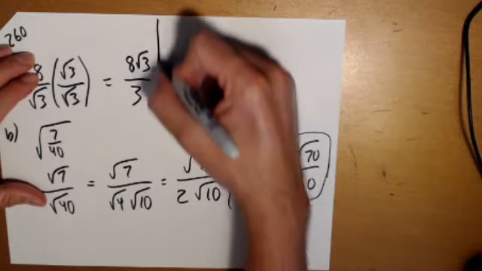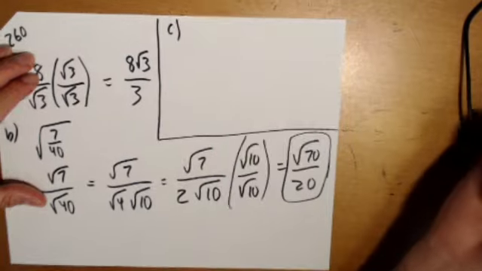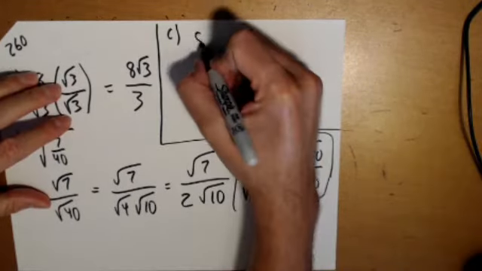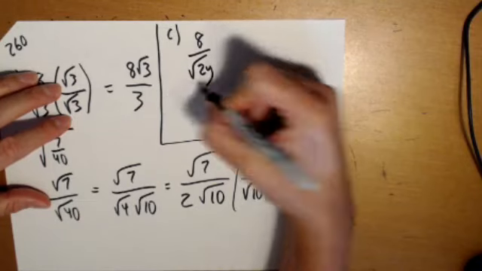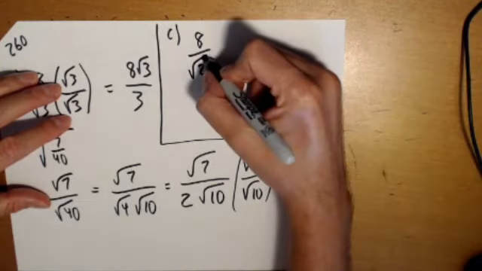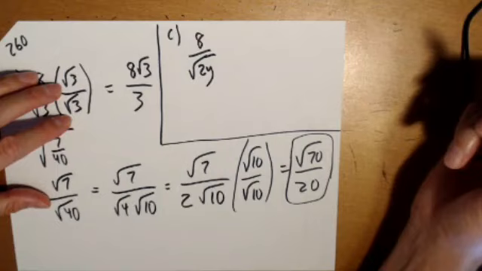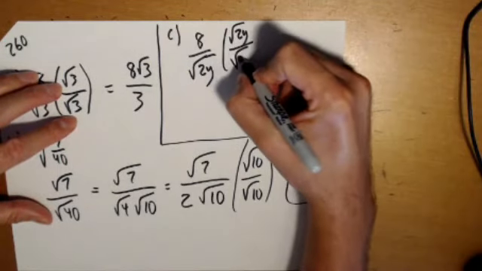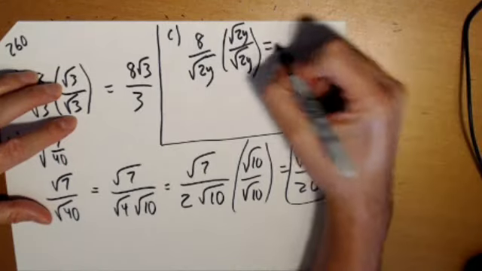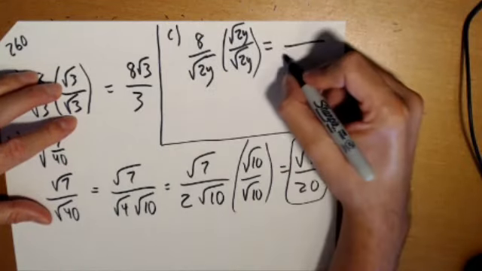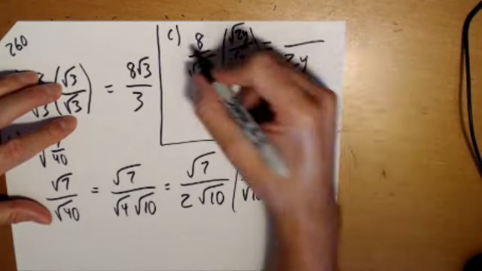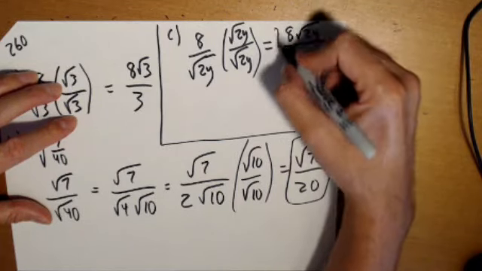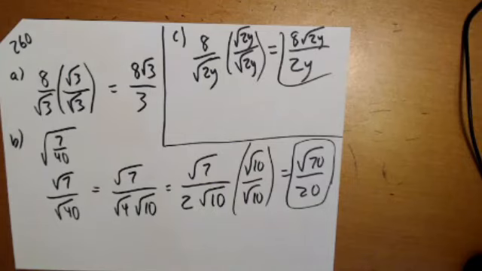I put C right here. It says 8 over square root of 2y. No radicals downstairs. What's downstairs? A radical 2y. How do I get rid of it? Multiply by rad 2y over rad 2y. That easy? Yes. What's the bottom? Don't overthink it. 2y. And the top? It's 8 times radical 2y. And it's done. Boom.